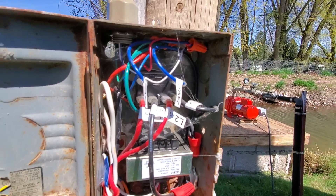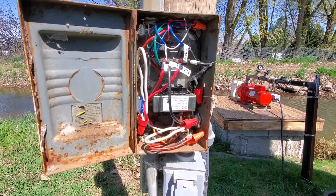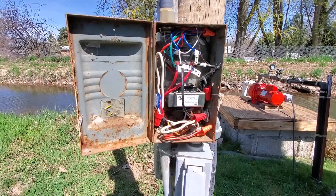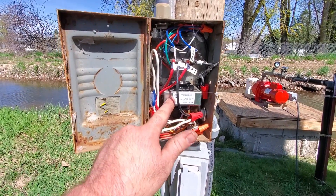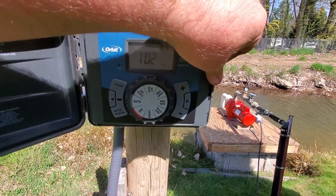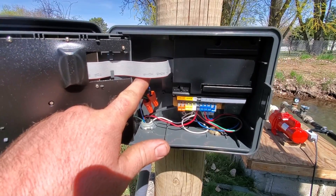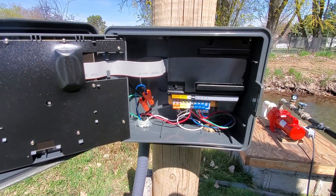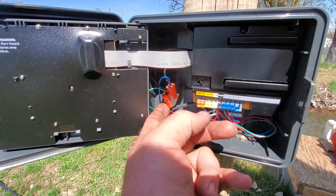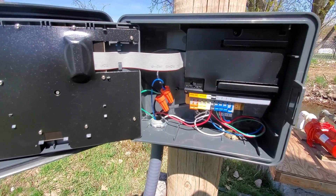The relay I found that was cheapest was actually made by Orbit, and I bought it at Lowe's. I yanked the relay out of the box, threw the box away, and installed the relay in here. Coming off the transformer, I have the 24 volts AC going out and up into this conduit, up into my sprinkler clock. This sprinkler clock originally had a built-in transformer that would have converted 120 AC into the 24 volts required. So what I did is cut out that built-in transformer and attached the wires from my transformer down below, which supplies the timer with the same voltage it needed originally.